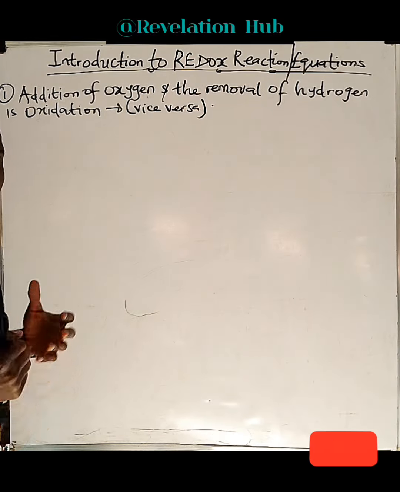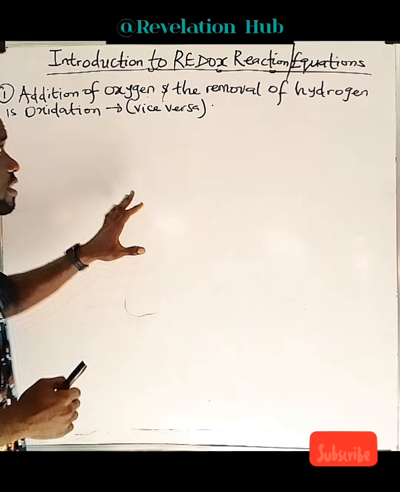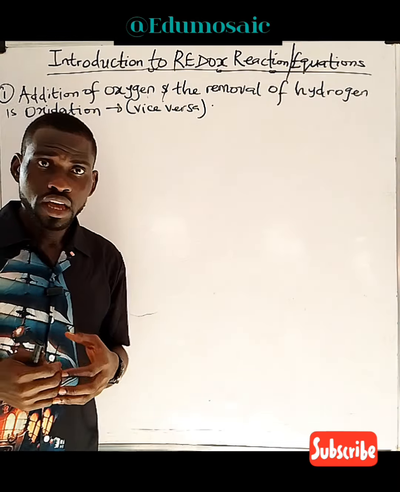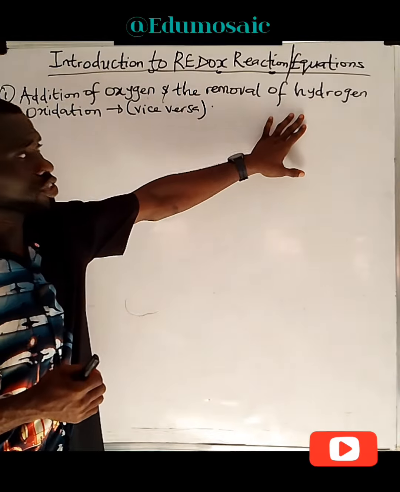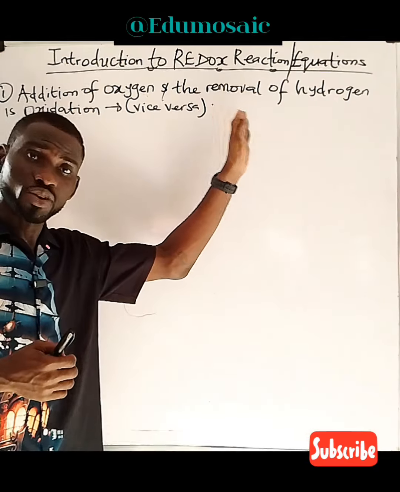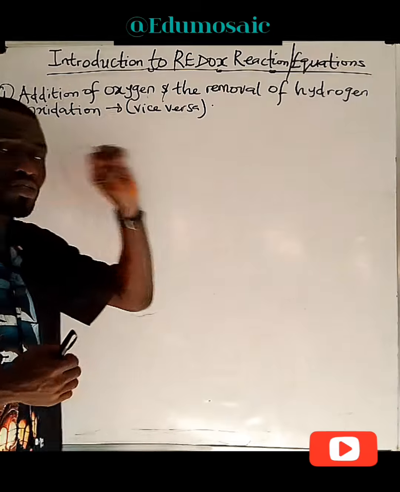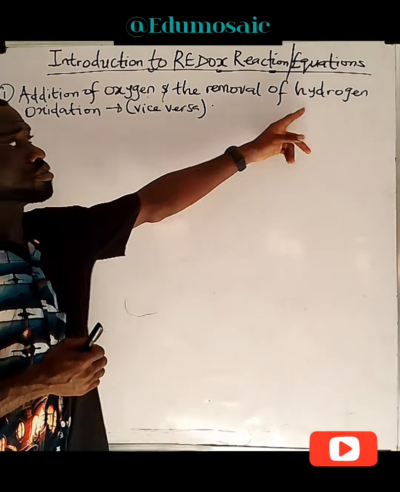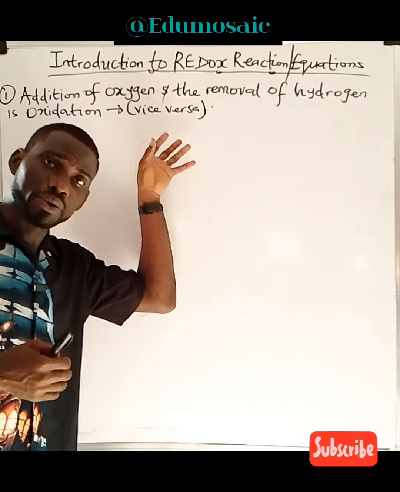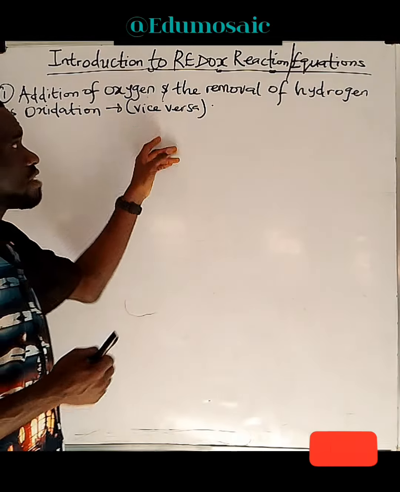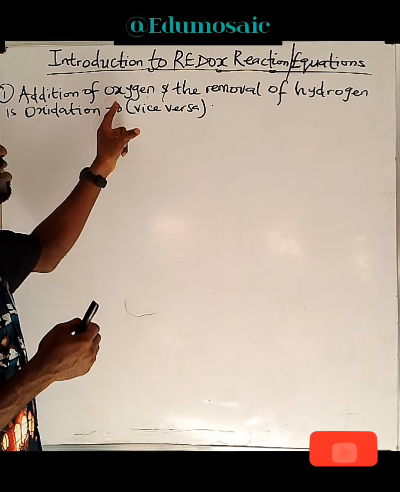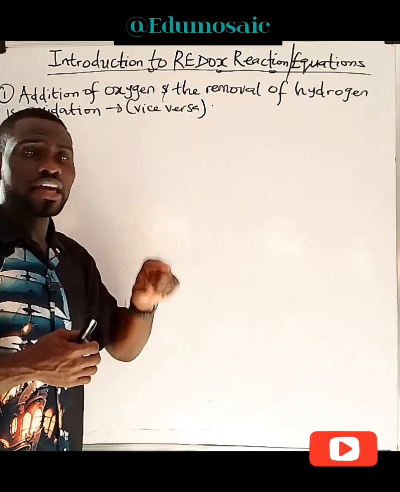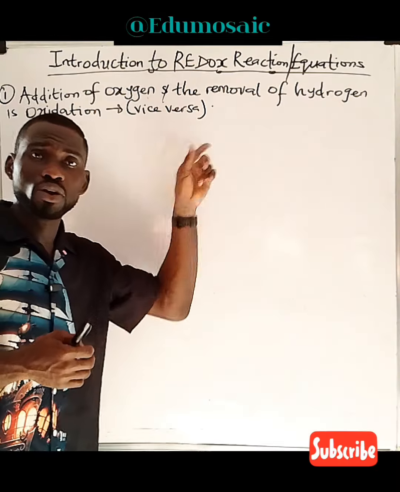Now, the first situation that brings about redox, reduction oxidation, is simply this. Whenever there's an addition of oxygen to a given element, and the removal of hydrogen also, these two things take place simultaneously, sometimes. So whenever you have oxygen added to a given element, atom of an element, we call that oxidation. Whenever we have removal of hydrogen from a given compound, we also call it oxidation. That means if the opposite takes place, if oxygen is being removed from a given compound, we have what we call reduction. And when hydrogen is added to a given compound, we have what we call reduction also.